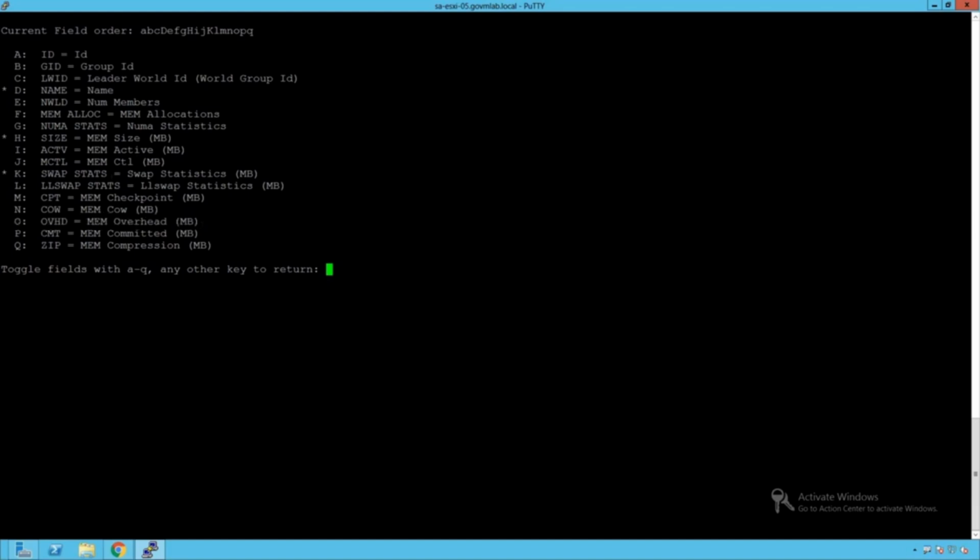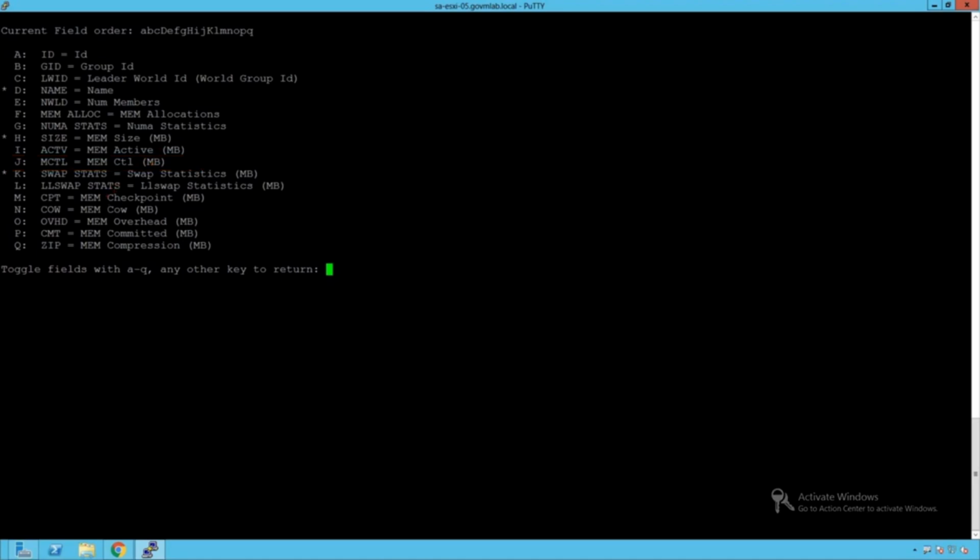So one thing which is not selected here is memctl. This memctl is one of the very important statistics we should look at whenever we are troubleshooting memory performance related issues, because memctl is the balloon driver. That's the one parameter which does not come by default in our ESXTOP view.